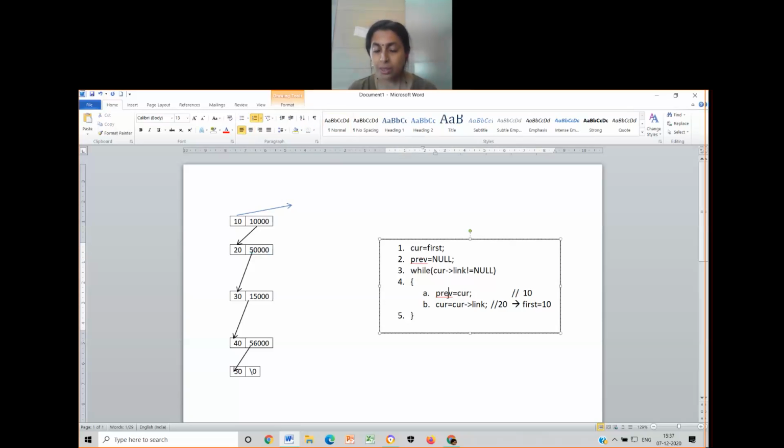Now what is happening? Previous is equal to current. What does current contain now? Current contains 20's address. That gets copied to previous. So previous now is pointing to 20. Can you quickly tell me where first, current and previous are at this point, after line A in the second iteration?